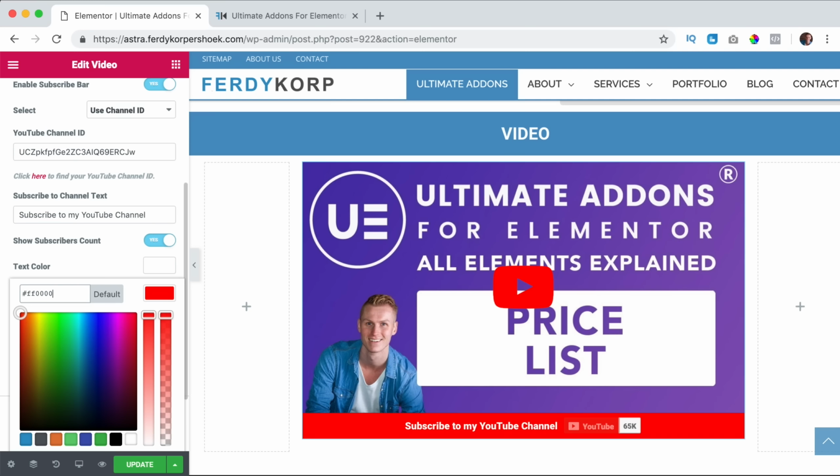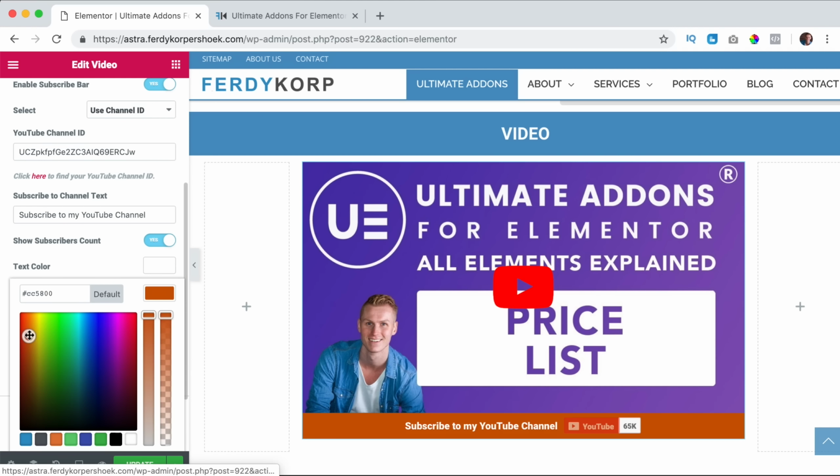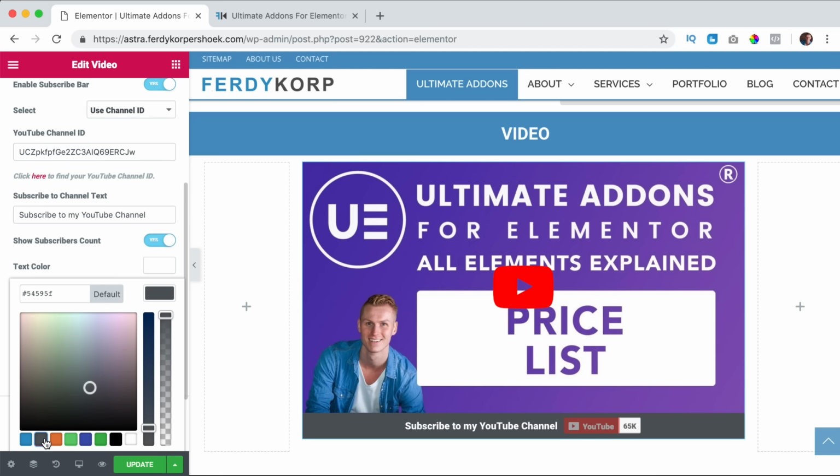The background color, I can make it also FF0000. But then this can be a little bit distracting. And I think this color is this color because I already subscribed. I'm not sure if that is the case, but I will be careful with this color. So I can also say make it gray. Make it maybe darker. Like that.